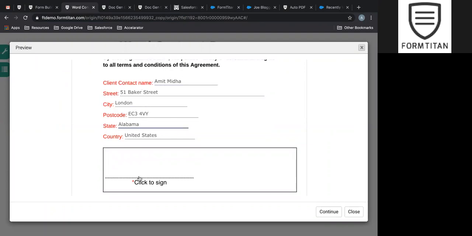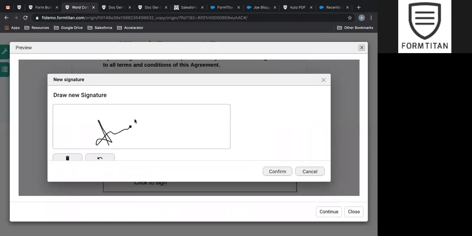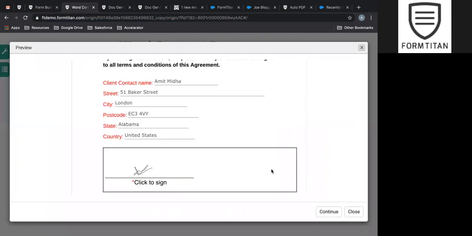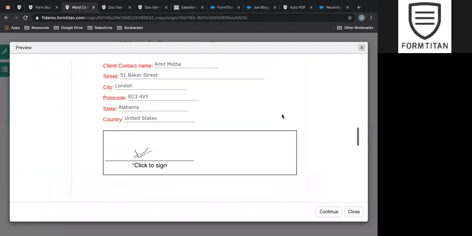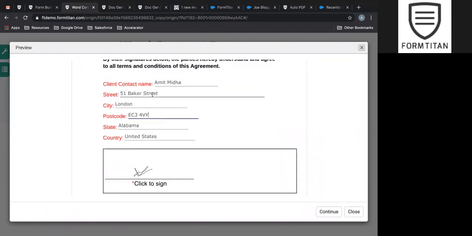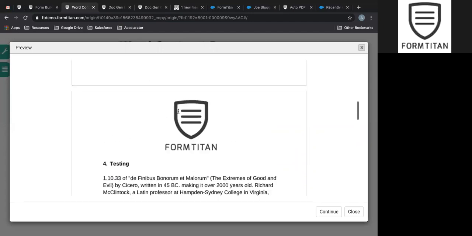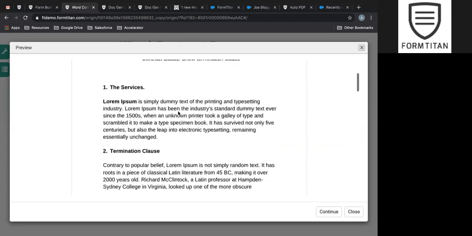Looks really, really nice. And then from there on, if you want, you can go ahead and sign the document and push it to Salesforce as well. So these are some of the really nice functionality. You've got table, you can insert standard fields, you can insert fields that are fully modifiable, you can add a signature.